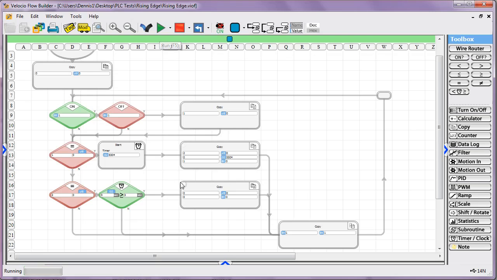There it is. So it hung out in this set for 3 seconds, and then it cleared that value of the bit equals 1. I could see it on my little test setup here. I can see the output D1 on for 3 seconds, and then it flips off. So that's that.